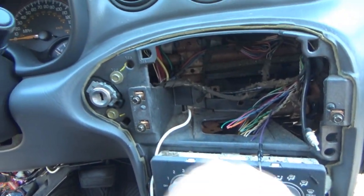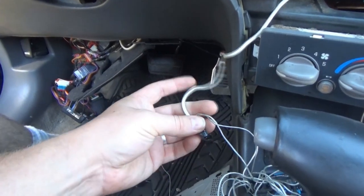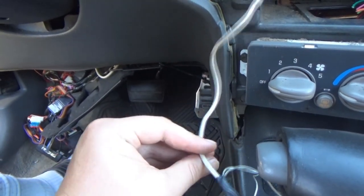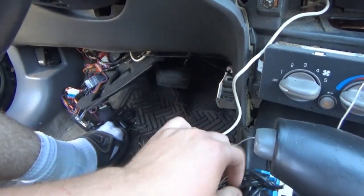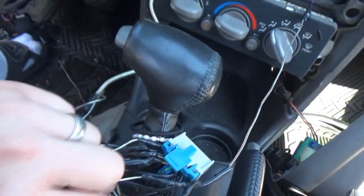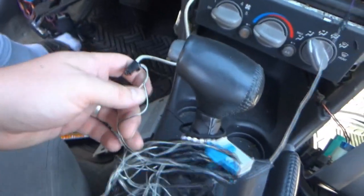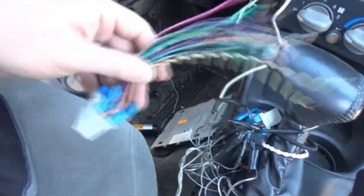As you can see, we got most of our mess out of the way. This thing here is still hooked up. I do want to see exactly what they attempted to do here. They took two wires, it looks like, and tied it into this white wire here. I just want to see what pins they go in. I'm pretty sure it's going to be for the battery voltage, and maybe even the ignition. They might have taken the ignition source for the stereo too, because the orange and pink ones coming out of the dashboard weren't tied into that for some reason. So my guess is they got these going into the pins where the orange wire and the pink wire are on the original harness.